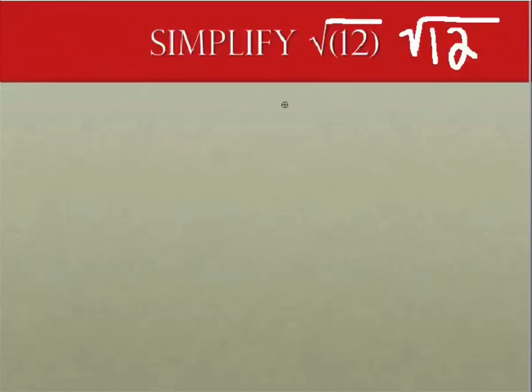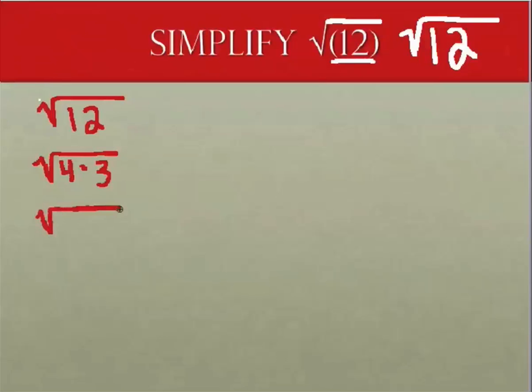Now, the way that we go about solving these is by first breaking 12 into its prime factorization. So, for example, 12 is another way of saying 4 times 3. And 3 is a prime number, but 4 can be broken down into 2 times 2. So 2 times 2 is 4, and then times 3 is 12. This is 12 broken into its prime factorization.